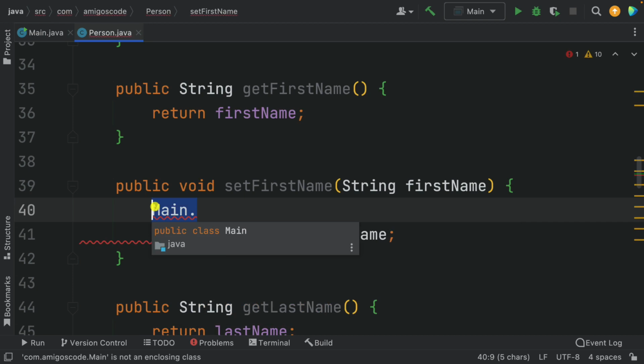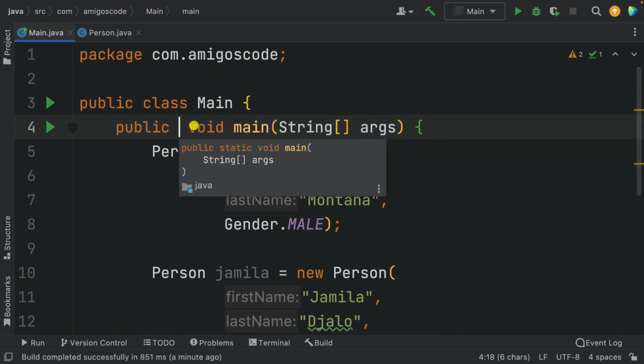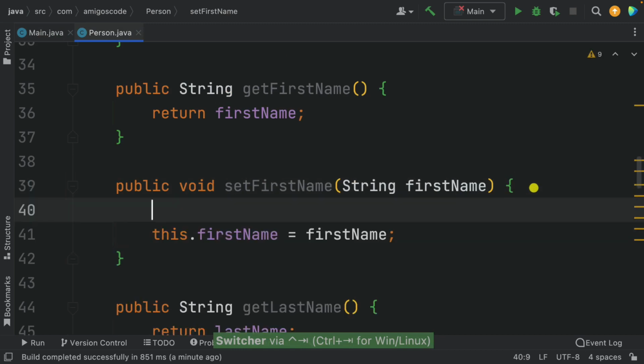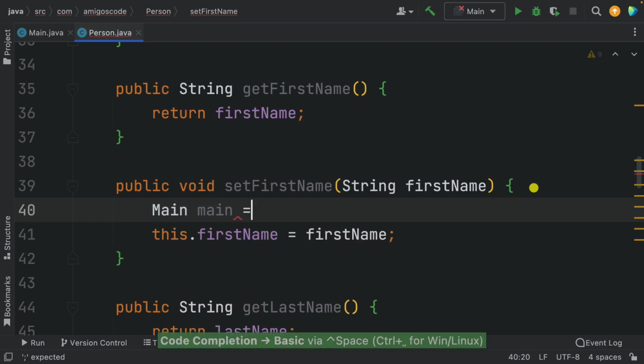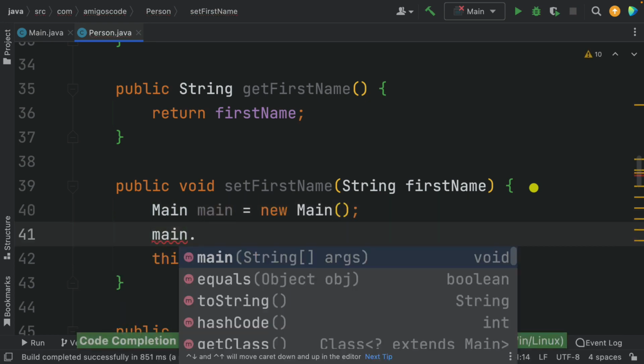And this is why the JVM needs the main method to be static. It belongs to the class and not an instance. If it wasn't static, then we would need to create a new instance. So if I say main dot main, you see that I can't do it. Basically I would need to say main equals new main, and then main dot main, right?